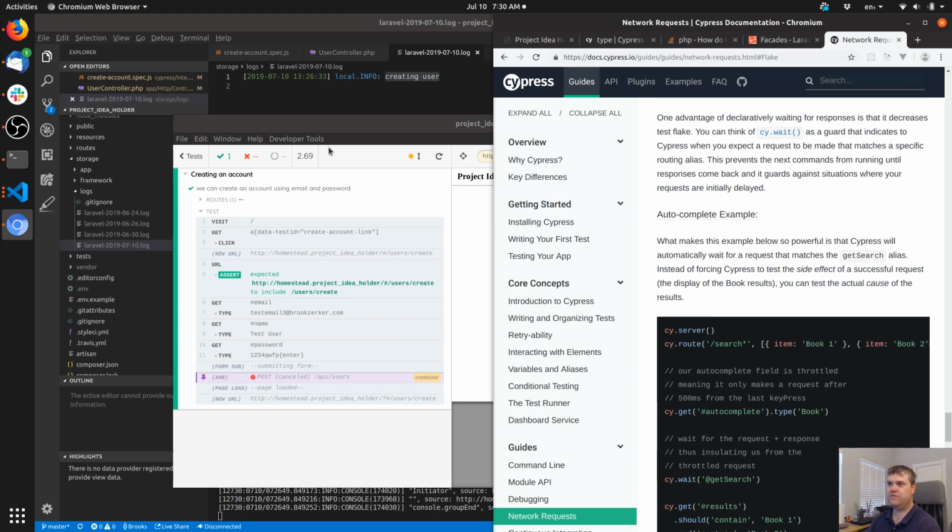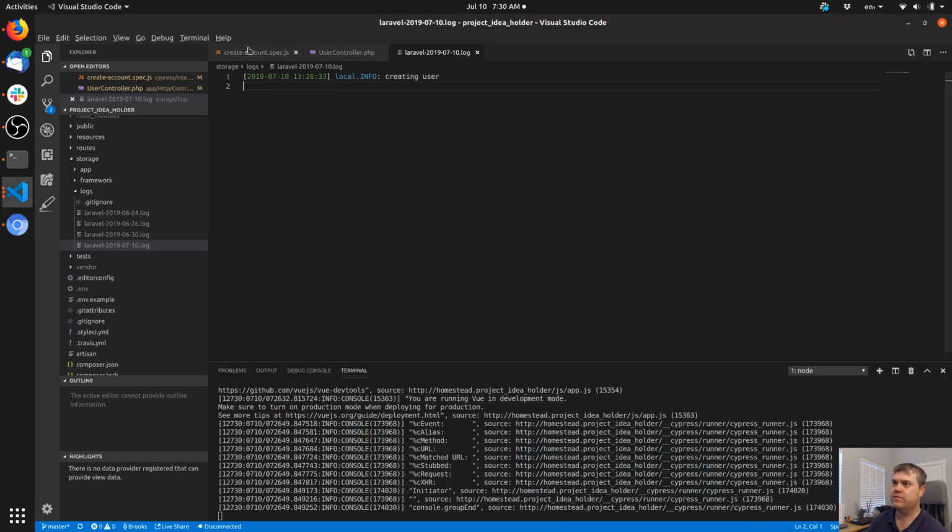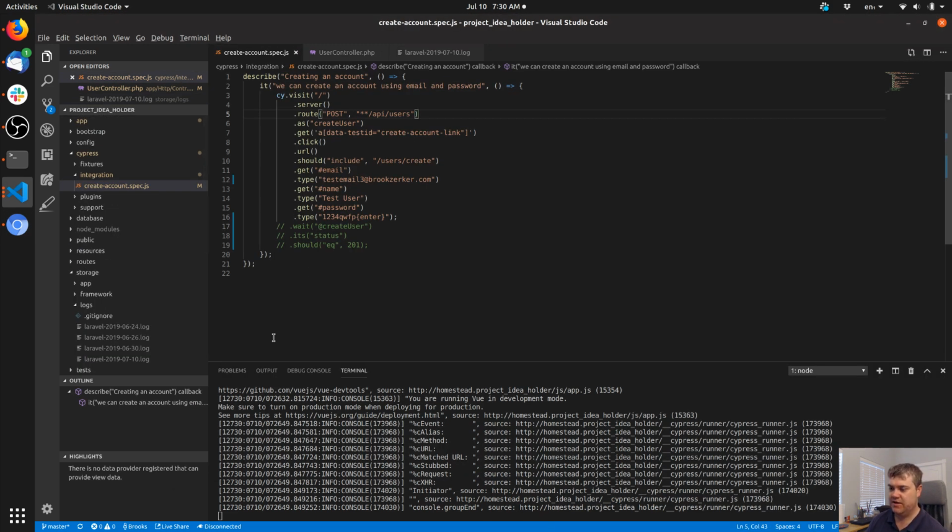Line 12. Let's come back to this. Also, I forgot I have this thing, so I could turn that on. So line 12 here, that's the type this, and then we send it. We're not waiting for it right this second.